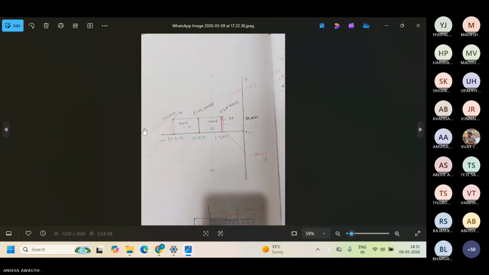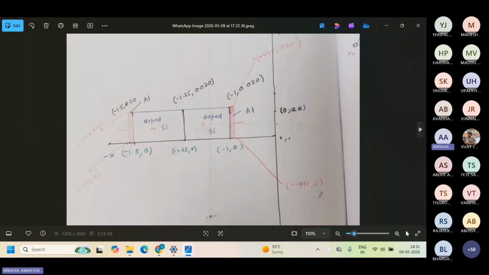So I have to design a device whose length is 500 nanometers and whose width is 20 nanometers. For that, you can take any coordinates. It's not mandatory that you take minus x, y; whatever coordinates you take, your device specifications will change accordingly. Again, if I had taken y, x instead, then this device would shift here and the coordinates would change.